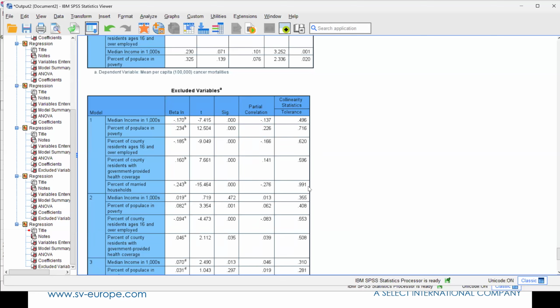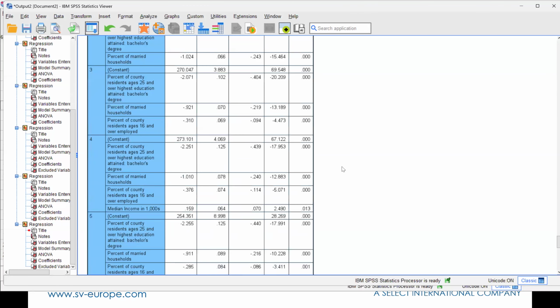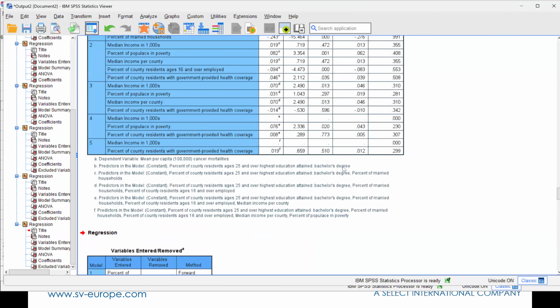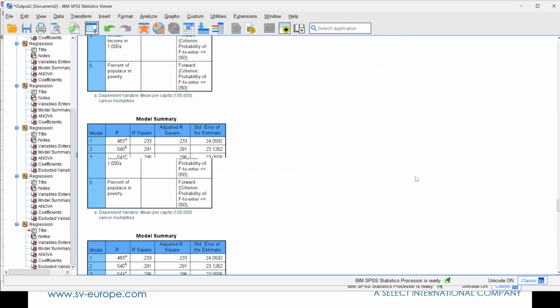And that unique variance is something which is important because you don't want to be adding in, as we did here earlier on, median income in thousands and median income, because they're basically measuring the same thing. And when we looked earlier on, we could see that its collinearity value was in fact zero. So that's because it's bringing nothing new to it. It's already in there in another form.